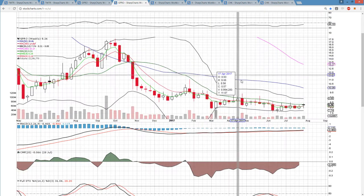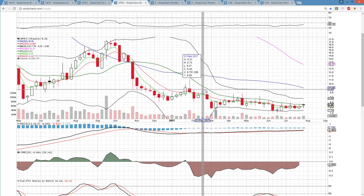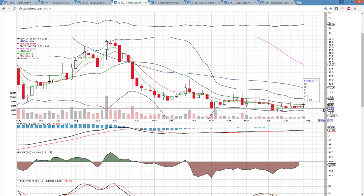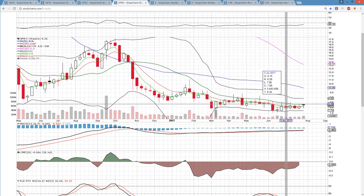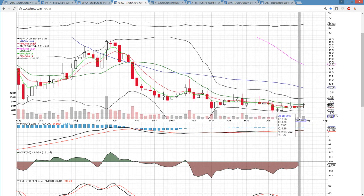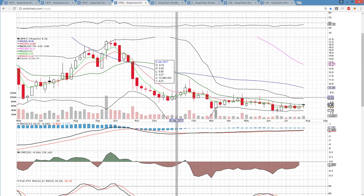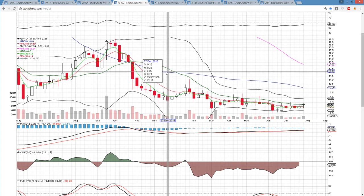So in terms of resistance, depending on where we open, I'm looking at 9.40, 9.75, and then 10 psychological is resistance. So we're going to break a ton of resistance levels. If we open up and get through the low $9 range, we're going to take out a couple months of resistance. We're going to turn this middle Bollinger Band into support on the weekly time frame for the first time in 2017, and we're going to see the potential start of a trend change if the bulls can maintain these gains that they are seeing after hours.